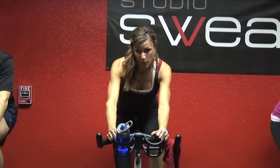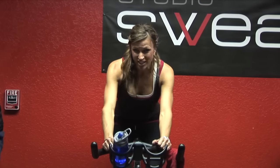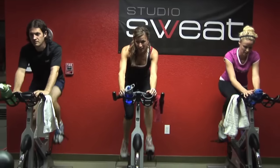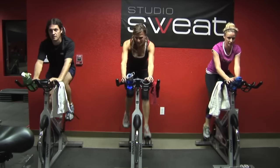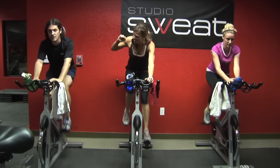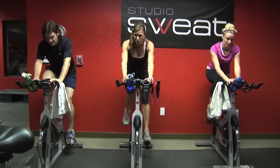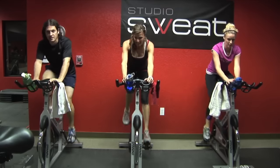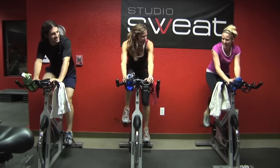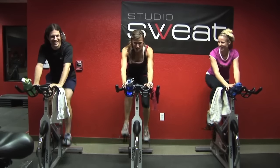Fat burning zone is between 65 and 80% maximum heart rate. Sometimes you're gonna hear your instructor talk about a rate of perceived exertion. Scale of 1 to 10. 1 being easy, I could do this all day long. 10, death knocking at your door. You can't even breathe. You want to stay between a 6.5 and an 8.5 on that scale. Where are you guys? I'm feeling good at a 6.5. About a 6.5? Yeah. 8! Omar, pushing harder. Nice job.